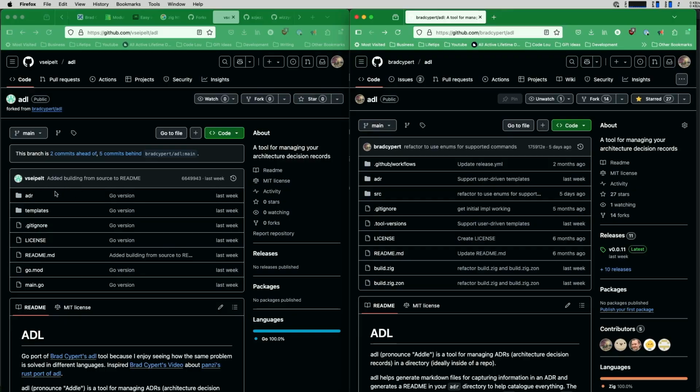So here we are. Okay, so I have up on my screen two things. I've swapped them a little bit this time. So the Zig implementation is going to be on the right over here, and the Go implementation, spoiler, is going to be on the left over here. So we're going to look at a couple different forks. We have several different languages to go through, so I think this will be a fun little opportunity to go through about 4 different forks that are progressively, to me, more and more interesting.